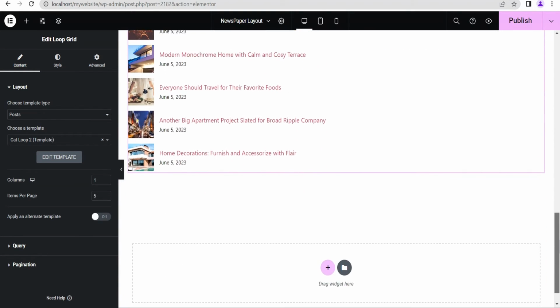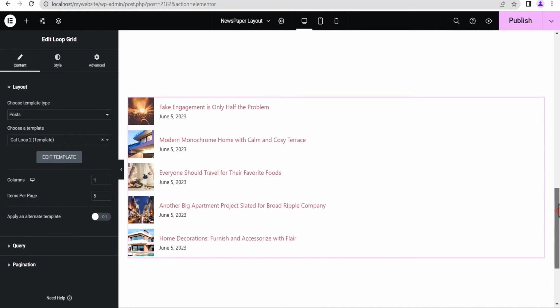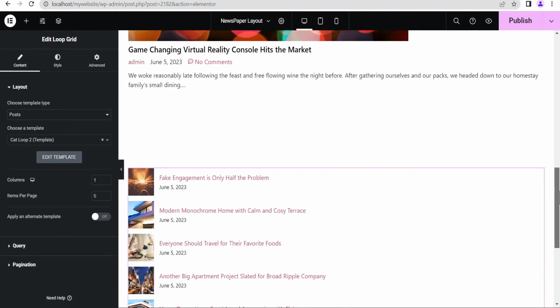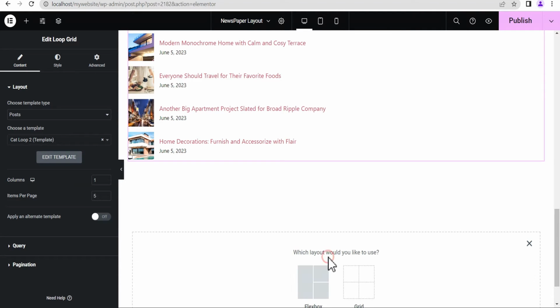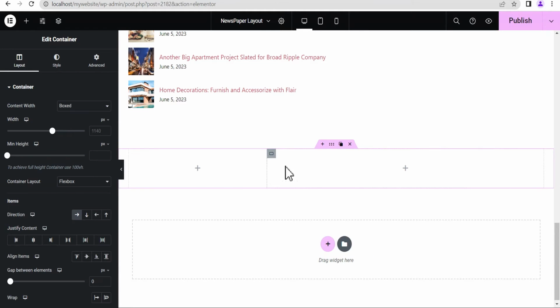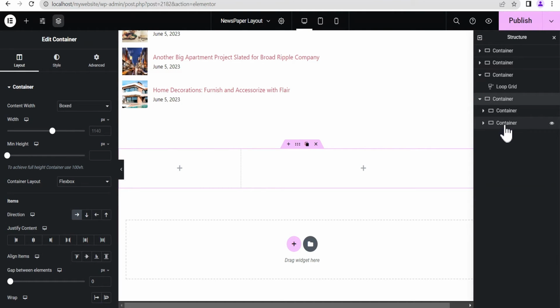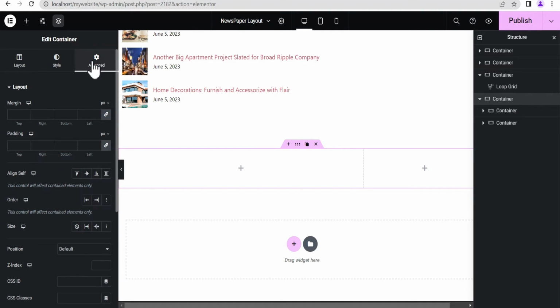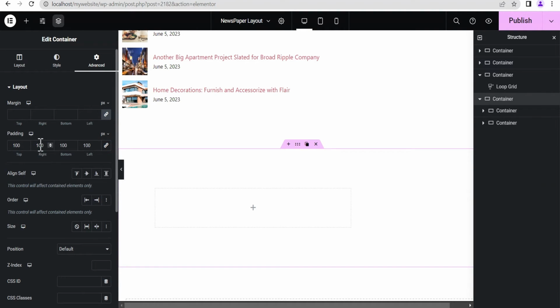All right, so the next thing we're going to do now is piece this together. This cat loop 1 and the cat loop 2, we're going to piece them together. To do so, we're just going to add a new flexbox container, and the container we'll be using for this is this container here. Then we're going to turn on this structure and edit the container, and then we're going to drag the last one and bring it to the top, so we'll have something like this. Now we're just going to edit this and add some padding. Let's add padding to the top, 100 like this, and then to the left and right, let's give it a padding of 10 pixel. Okay, I have something like this.